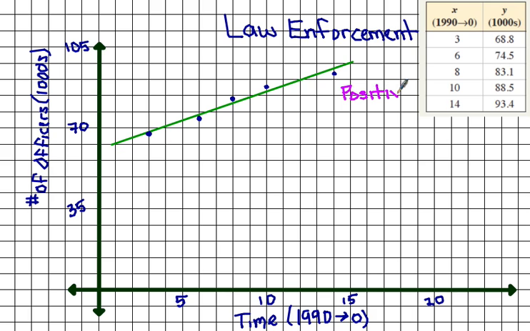The next piece it's going to ask us to do is grab 2 points on the line and identify what the equation of this model is to help us with future predictions. So we can go ahead and grab a couple points that look like they're pretty close to the line, and we'll see where we're at. So this first point is roughly 1, 63.